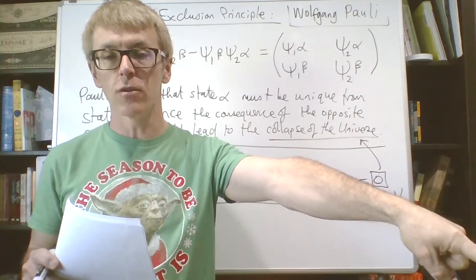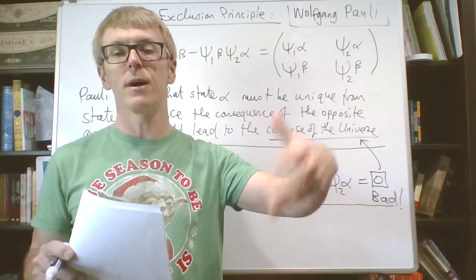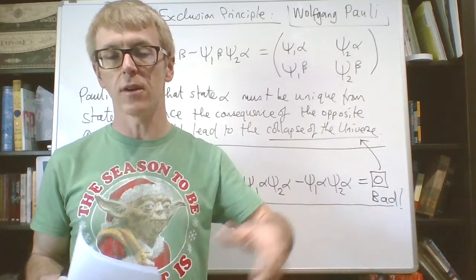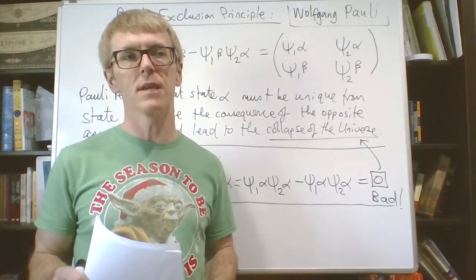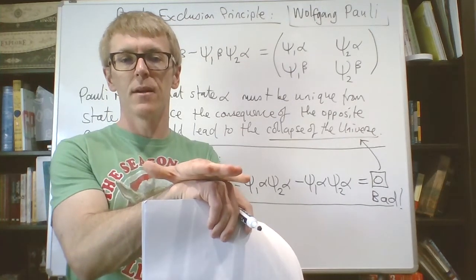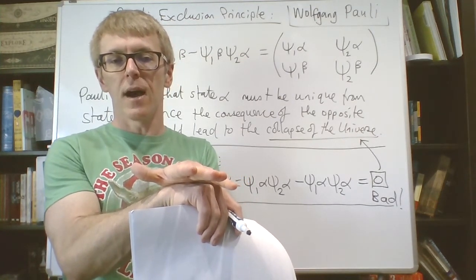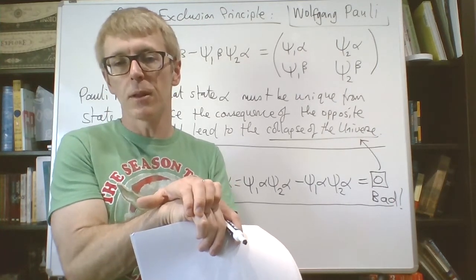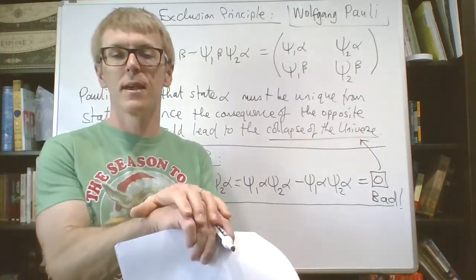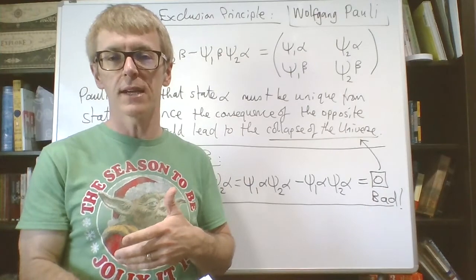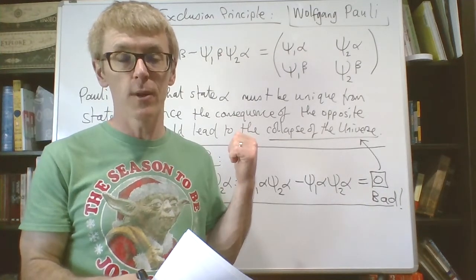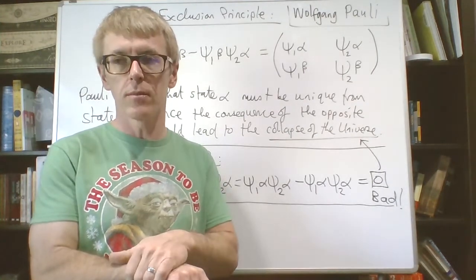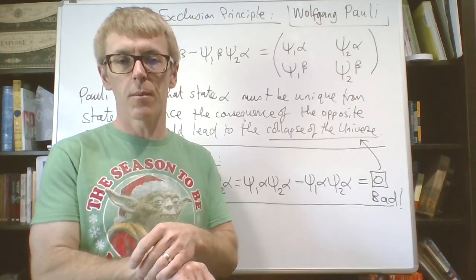Because if they could, their location would be described by the same information. The state of that student would be the same if they were allowed to sit on each other's laps. And even then, that wouldn't be the same, because sitting on each other's laps is not being in the same location. You would literally have to ghost morph into the body of the other person, and clearly people can't do that, for this same reason. Because we're made of protons, neutrons, electrons, and these subatomic particles can't do it, so the collection of them, us, can't do it either. So labels are important. They stop the universe collapsing.